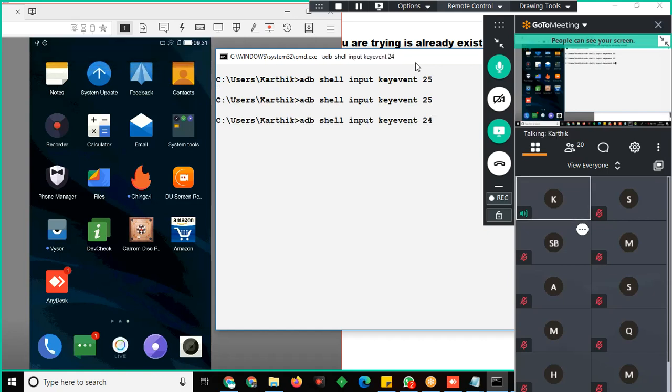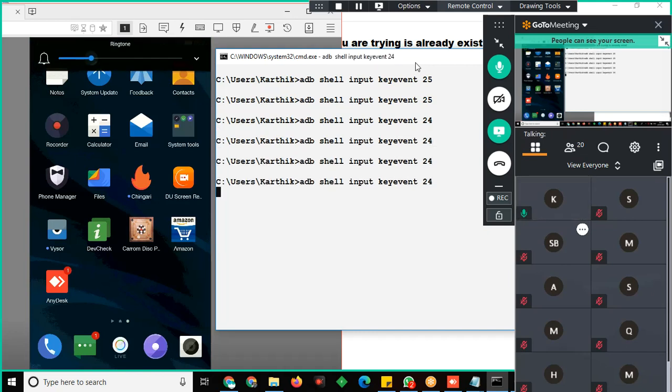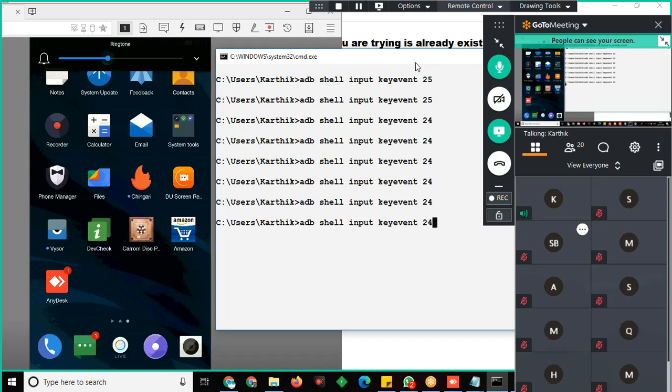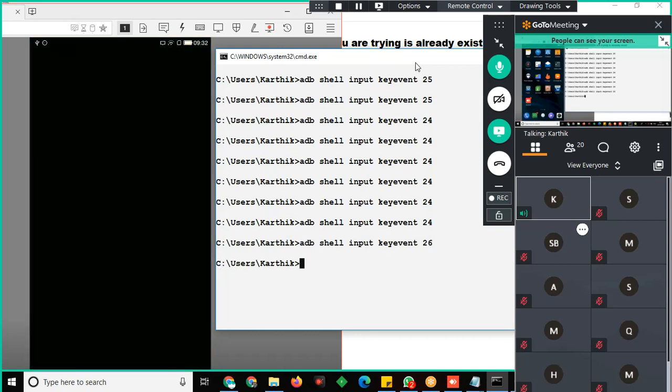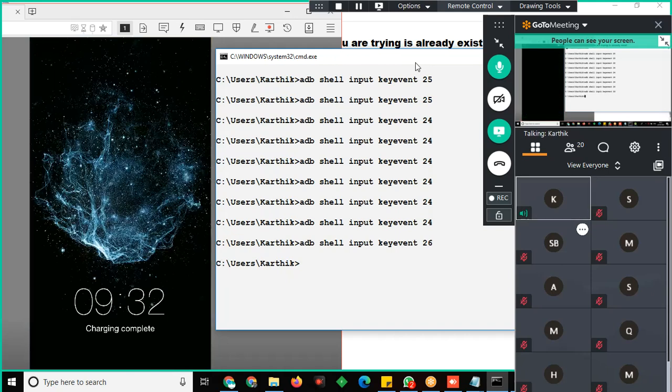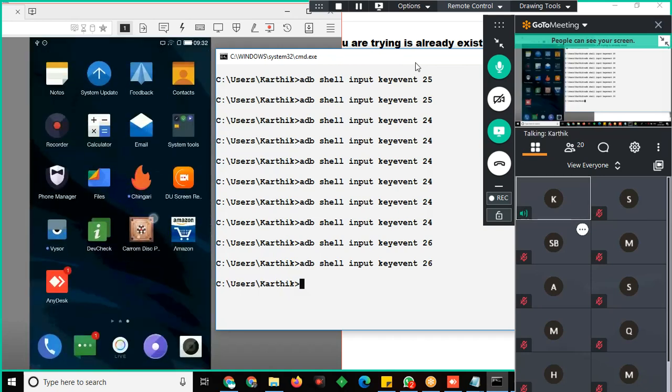If I use 24, volume up, volume up, volume up. Are you able to see? I'm increasing it. If I want to turn the screen off, I'll give 26. See, the screen went to off mode. Again, if I want to enable it, same 26. If I execute it, it will come back.